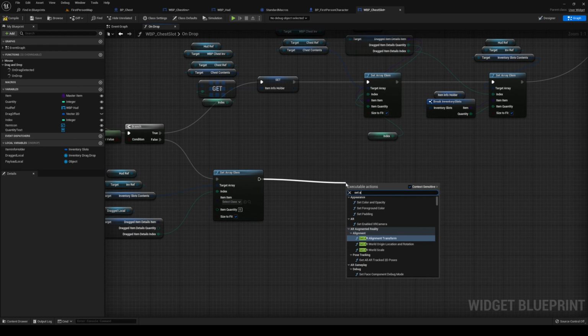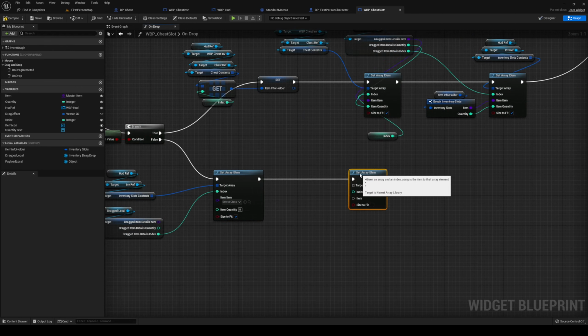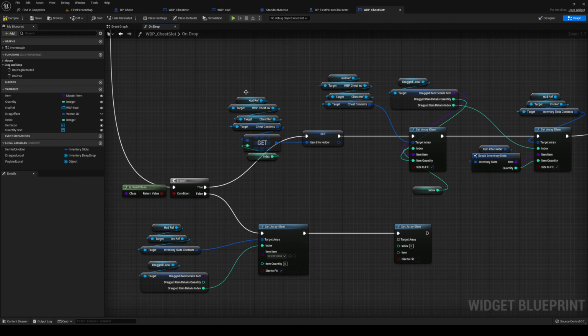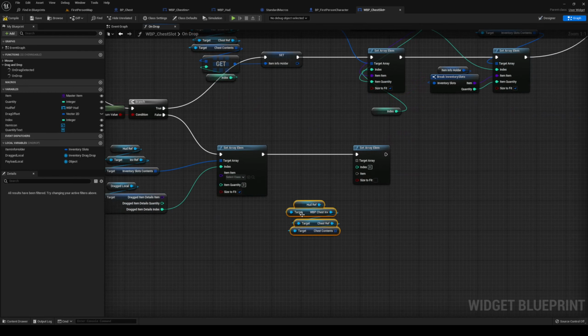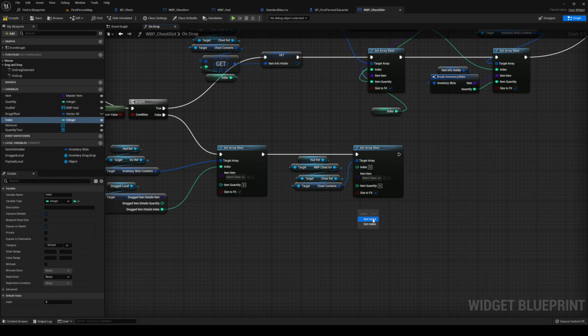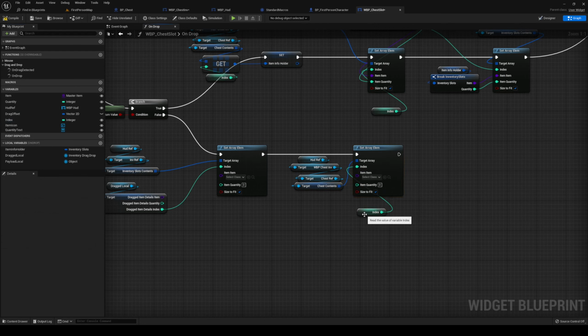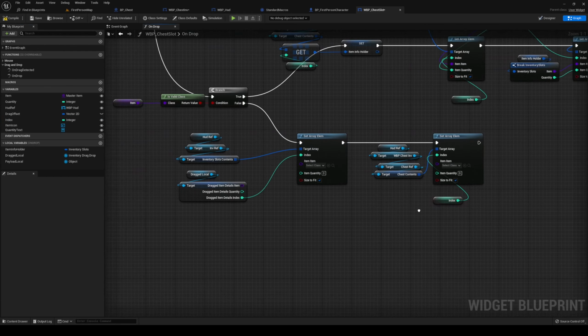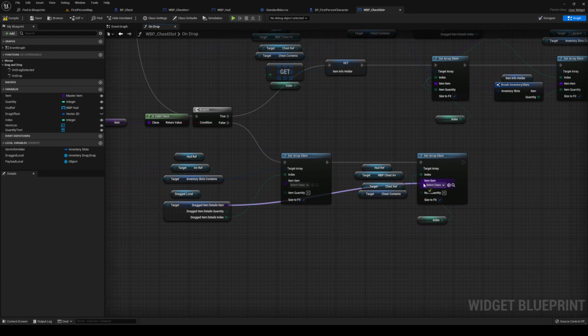After that, set the array element of our chest contents, which we have up here. That is our target array. Size that to fit. Break that open. The index is our self. The item comes from our dragged item.